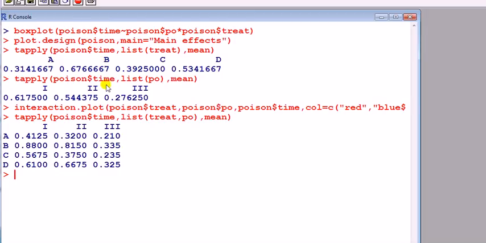Similarly, if we say there is a main effect of poison, it means there's a difference in means across the levels of poison. If we look around here, these two are similar, but this is very much lower than these two. That's what the earlier graph gives an indication of. But we have to perform a formal test to see if that's true. We can do that using the aov command. So that's the measurement, and these are the factors, where I have included the interaction effect. This is how you'd always start, with the interaction in there.